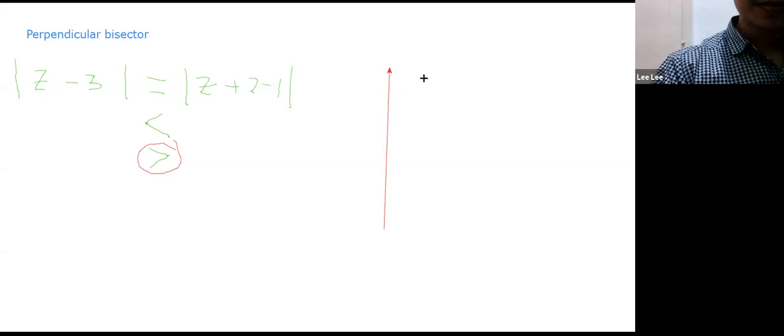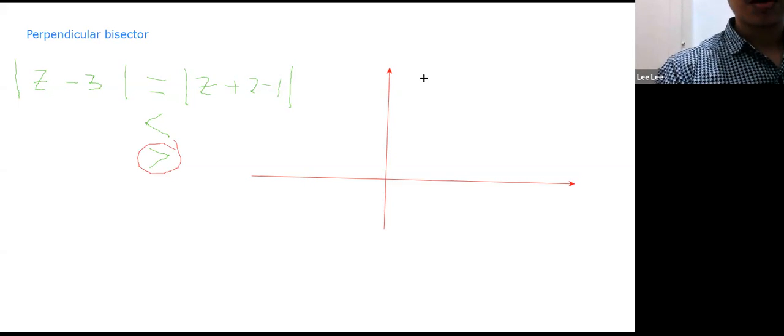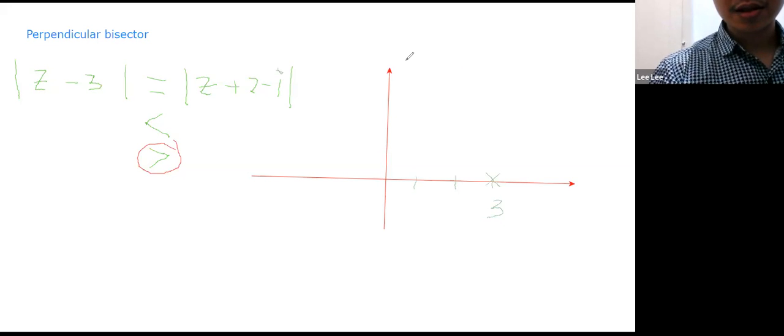So first step, sketch. This one already has a negative sign, so just plot directly at the 3 only. So plot at 1, 2, and 3. It is one of the points. Then for the second one, we have to take the negative sign first. So where is the center? -2 and +1. Any of you have questions until here?